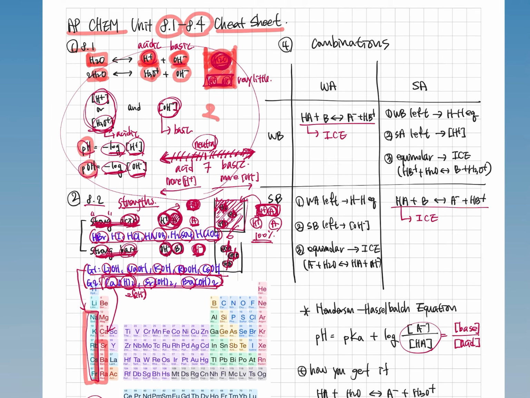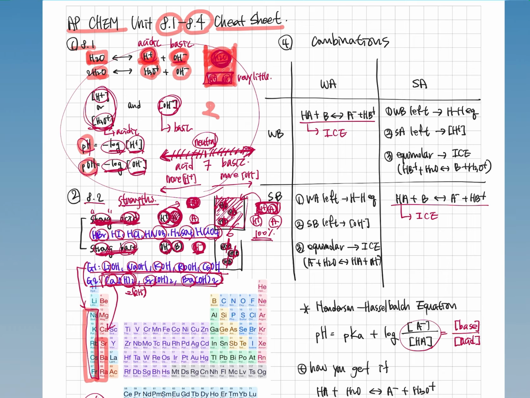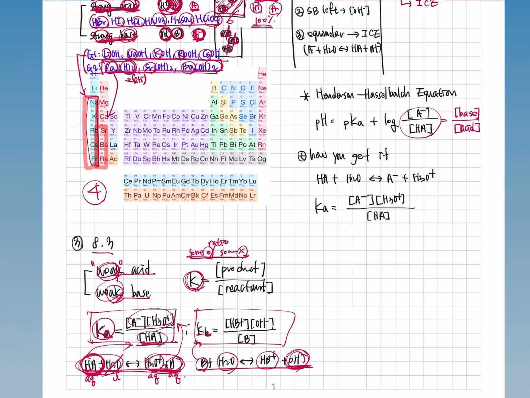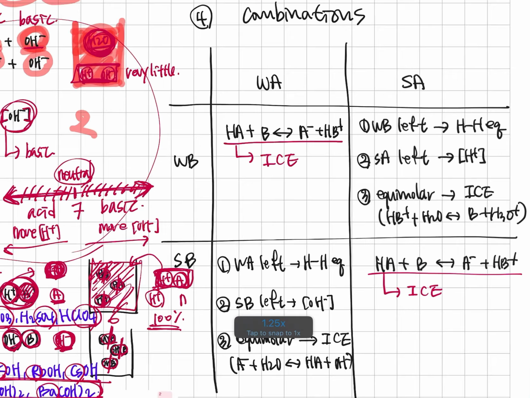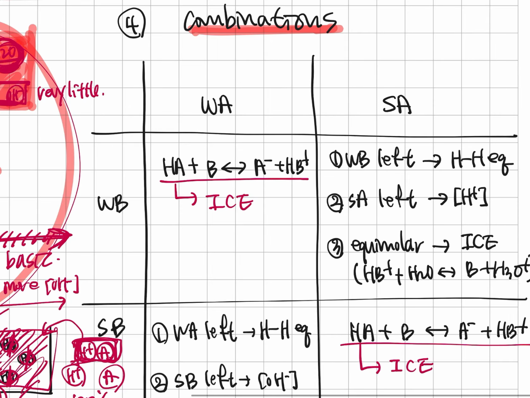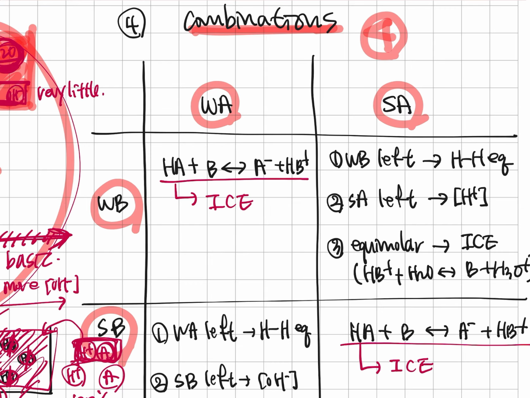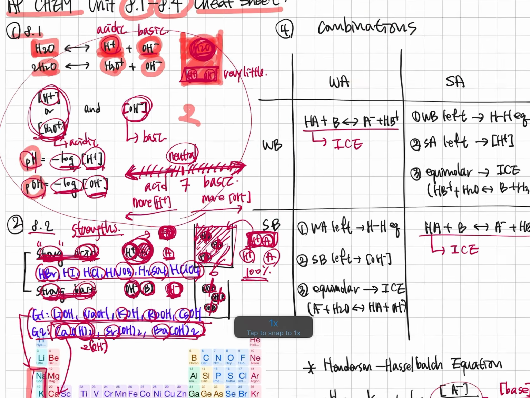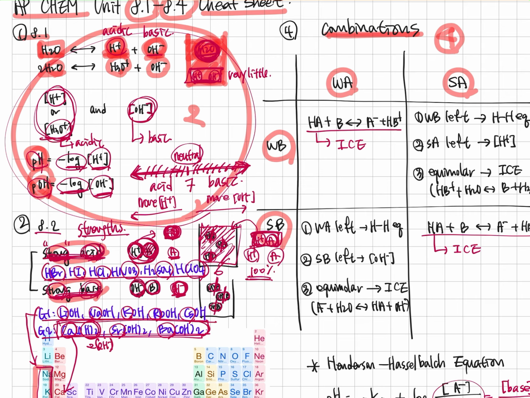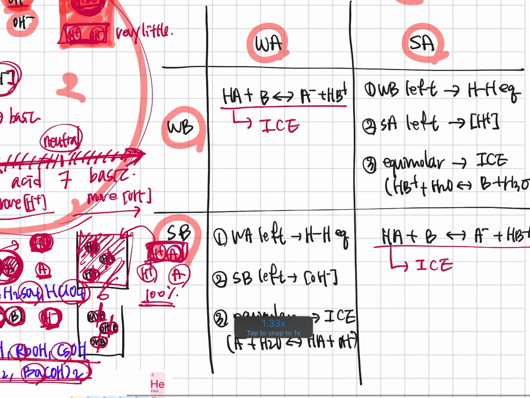So to recap what we've seen so far, firstly, we learned about pH and pOH, and then we moved on to the types of acids and bases: strong acid, strong base, weak acid, or weak base, these 4 types. And now we're going to start making combinations with these types. All you have to do to solve the problems is to have this chart in mind.